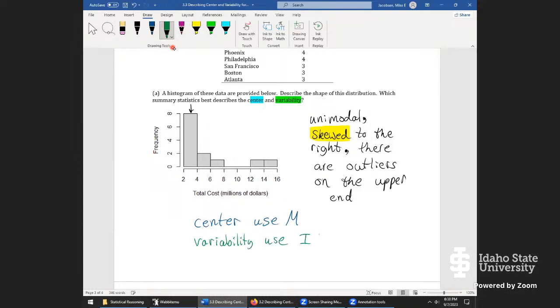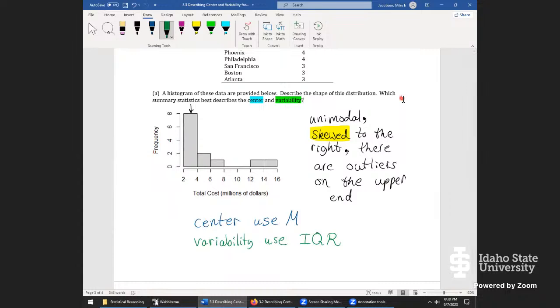Use IQR, which stands for interquartile range. So those are the statistics we're going to use. They didn't ask us to explain, but if they did, you just have to say, since the data is skewed. Really, the first part of the problem is kind of the explanation to go with it. So that's what we're about to use. If it was roughly symmetric, we would have used friendlier statistics. But any questions or comments so far, folks?